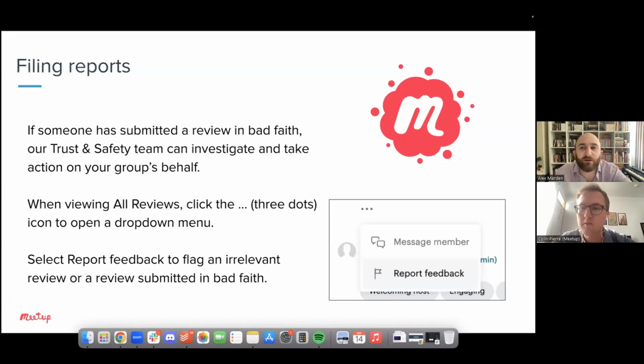Yeah, your mileage may vary, but when I see a 1-star review, I find it says more about the person submitting the review, and it actually helps give you a more complete picture of what the group is. They might be complaining about something that I find really appealing about a group. So it's a tricky, subjective feature, and that's why we want to make sure that you are empowered to explore it and sift through it in your own way. Did you want to add anything to that?